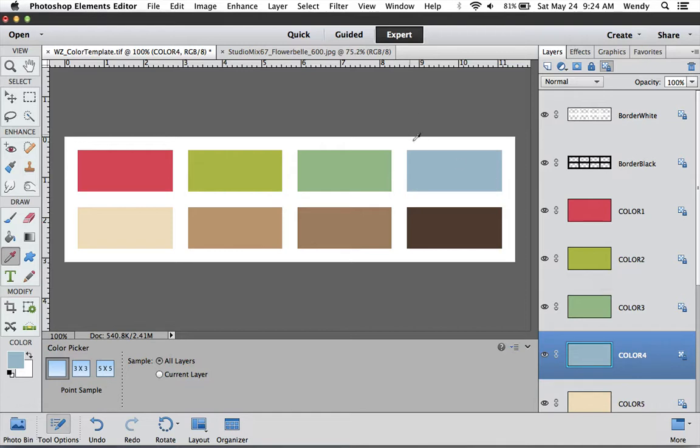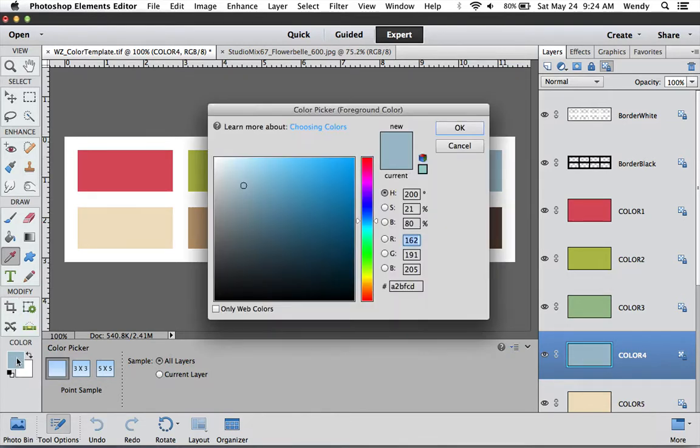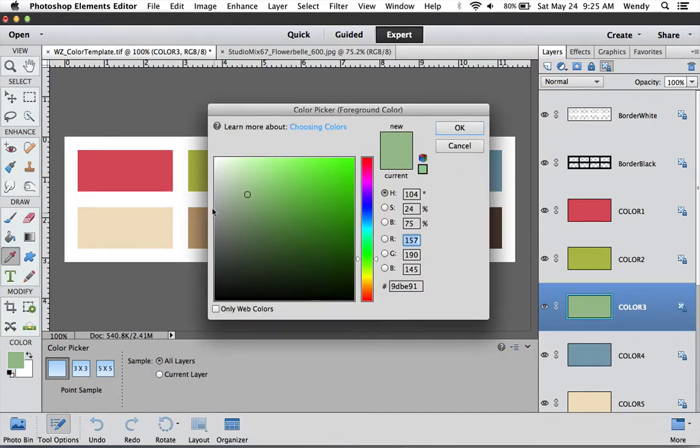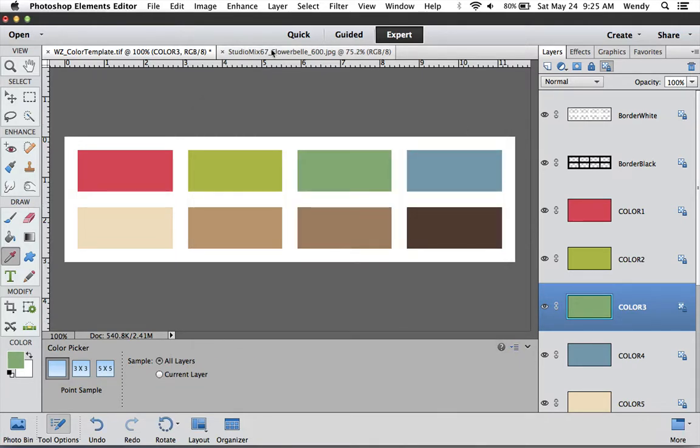If you want to darken a color up a little bit but keep it in the same color family, just click on the color swatch and sample a darker spot within that window and click OK. And that will give us a little bit of a darker shade of that particular color. We can do the same thing with this green here if we want to. We can just grab a slightly darker shade for a little bit of a better result.